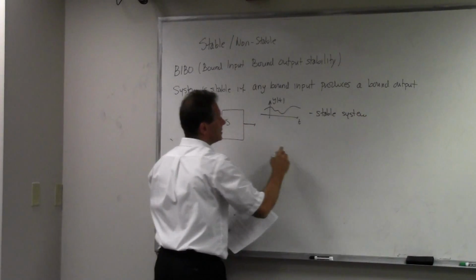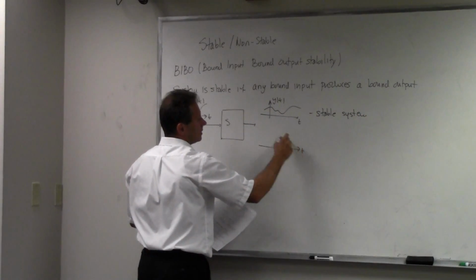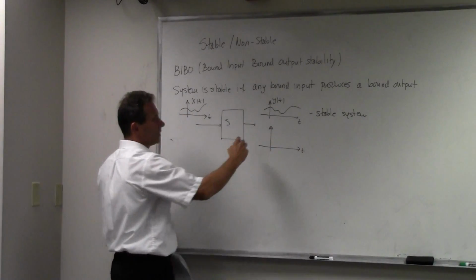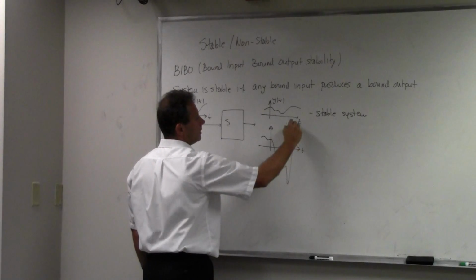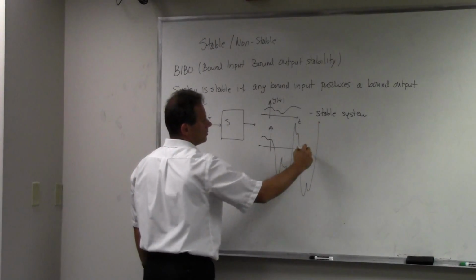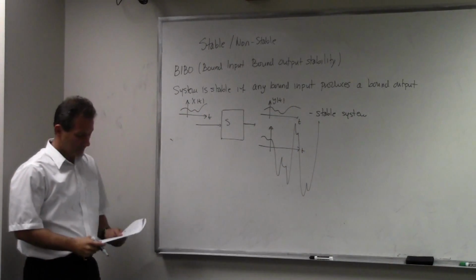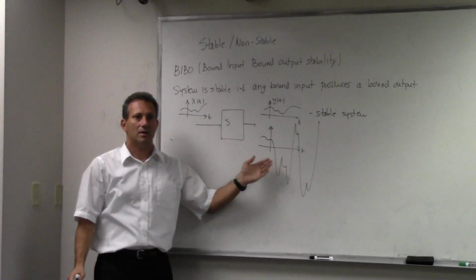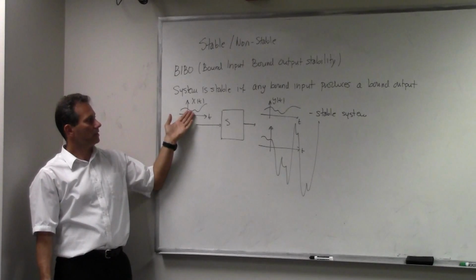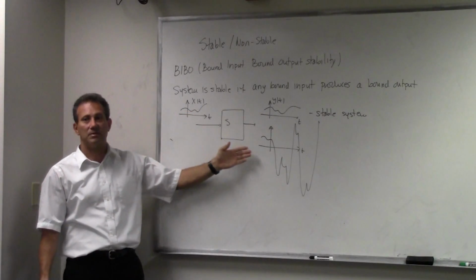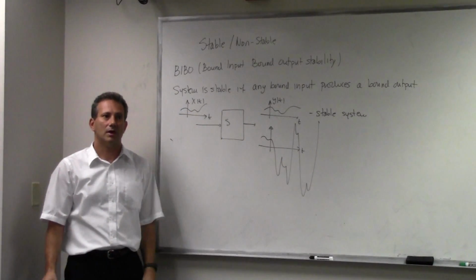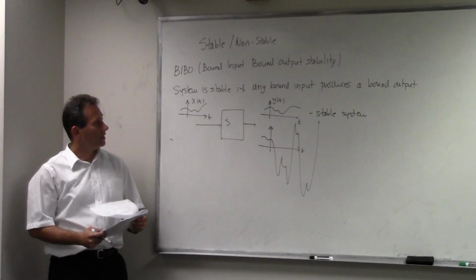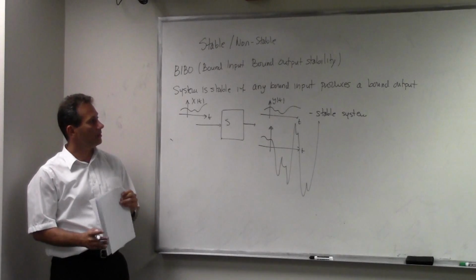But if my system is unstable, there exists an input for which the input is bounded, but all of a sudden you find your y going into becoming larger and larger. Now in practice, nothing can go infinitely large, nothing can be unbounded, but what happens is you present your input and the system starts oscillating, right? So that's your unstable system.